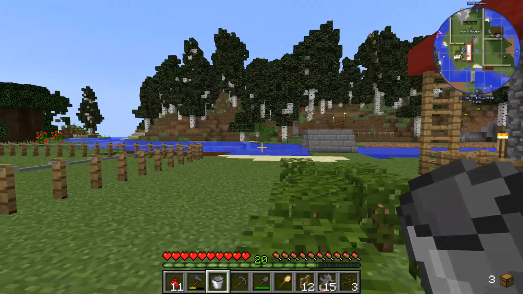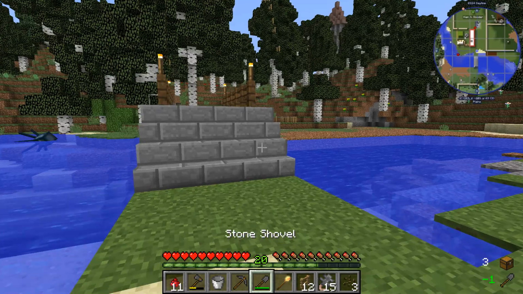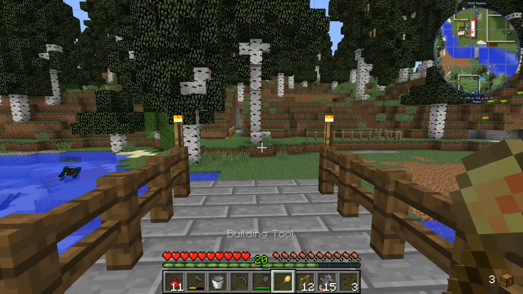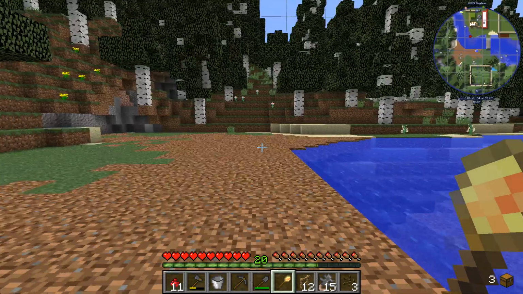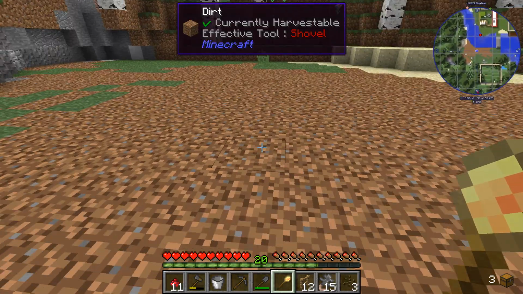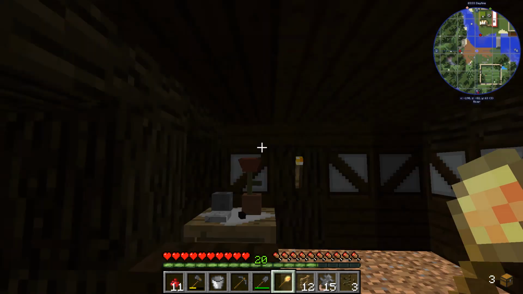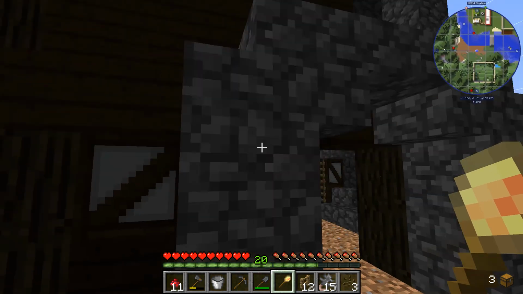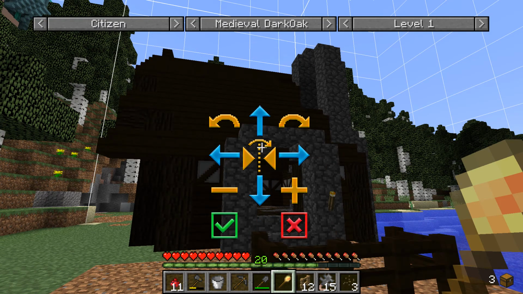I had original plans to build this into sort of living quarters, basically a housing district, but it didn't quite work out because it turned out to be bigger than I thought it was going to be, as you can see. So we're at the medieval dark oak. We're just making sure that it's on the right level. Checking out everything on the inside.